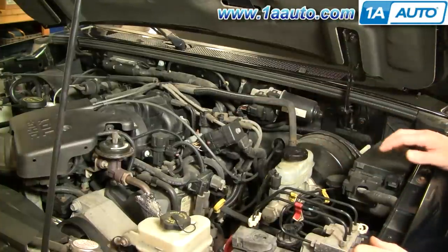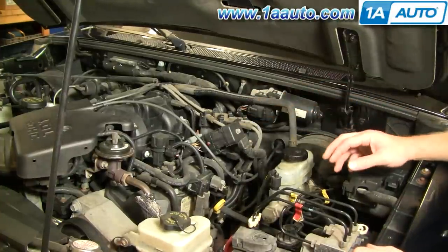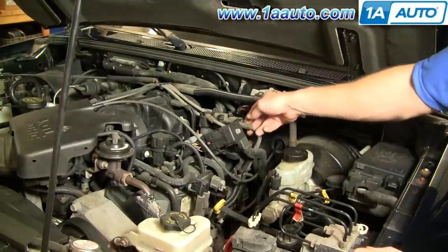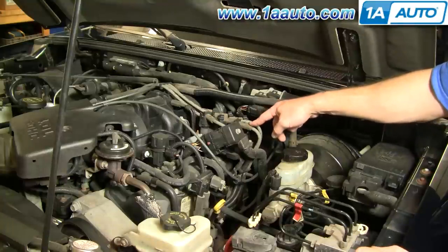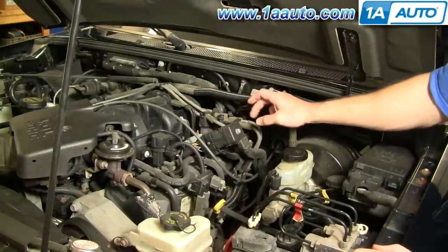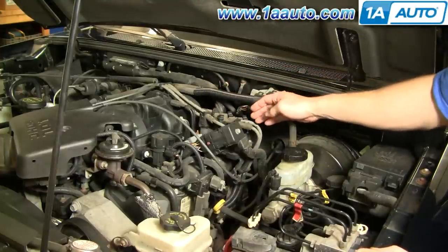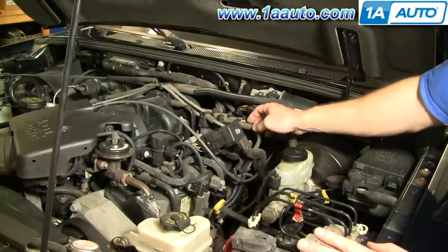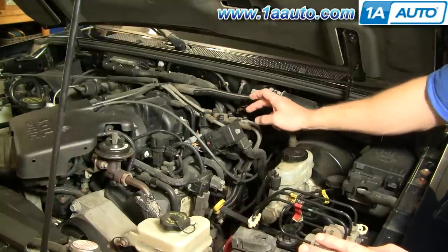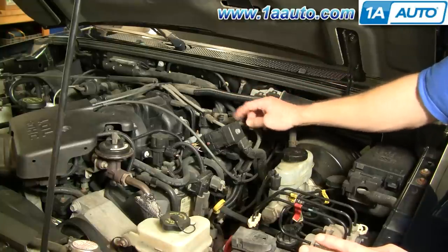This coil is the same for anything from a 3 liter to a 4.2 liter V6. To change the coil, the first thing I've done is mark these plug wires — basically 1, 2, 3, 4, 5, 6 — closest to me and then going around in clockwise order. For those of you who know engines, this has nothing to do with the firing order or what number plug these go to. It's just so that when I put them back on the coil, I'll put them back in the right order.